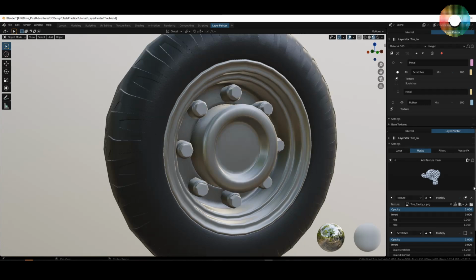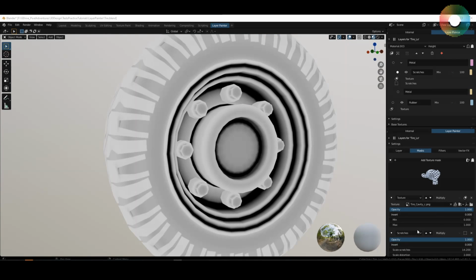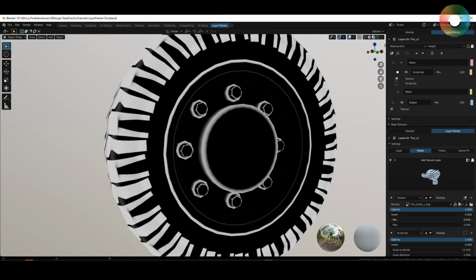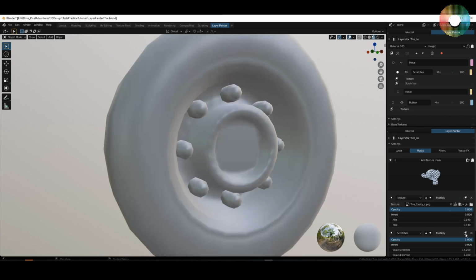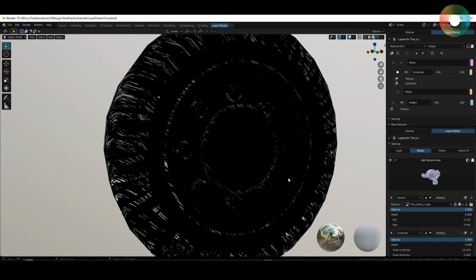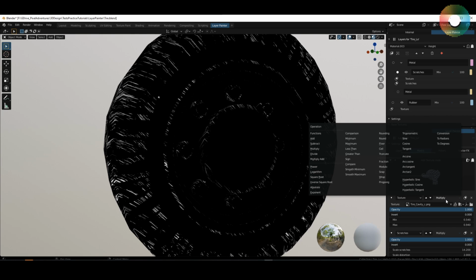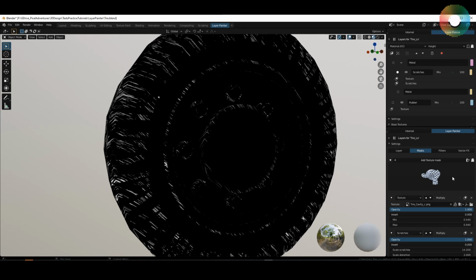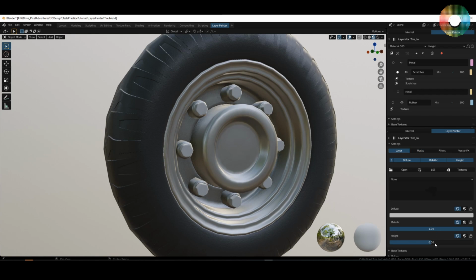If I turn off the scratches and turn on the mask view, I can play with the settings here a little bit to get the effect that I want. And let's turn on scratches now. And the scratches are now only visible on the edges. And here is the blend mode where you can see how the two textures are mixed together. I will leave it at multiply. And to see the effect of the scratches, now turn off the mask view, go back to layer and change the height, and the scratches appear now.